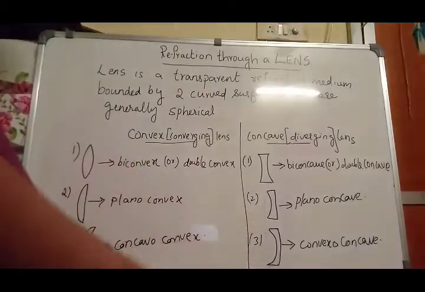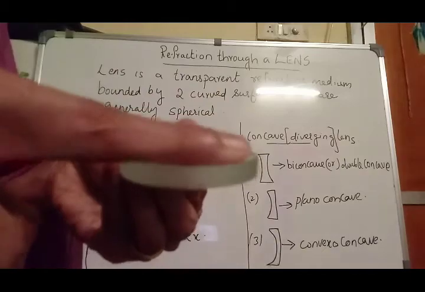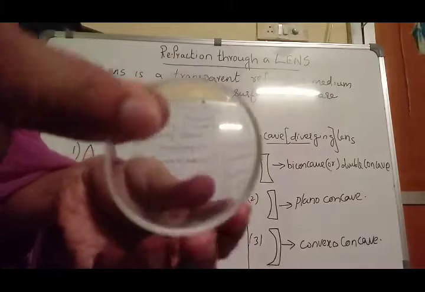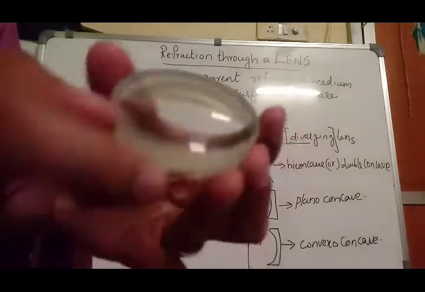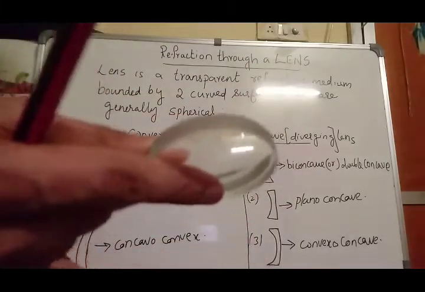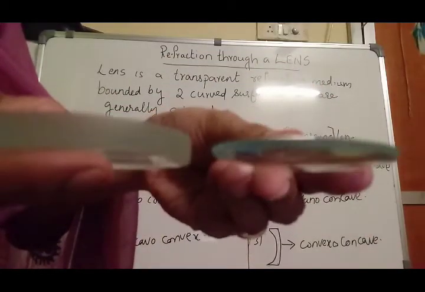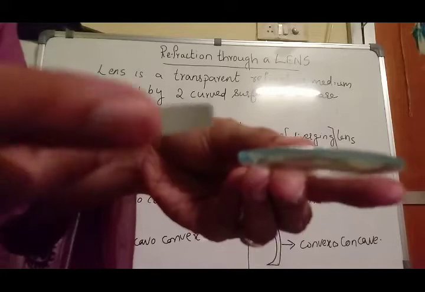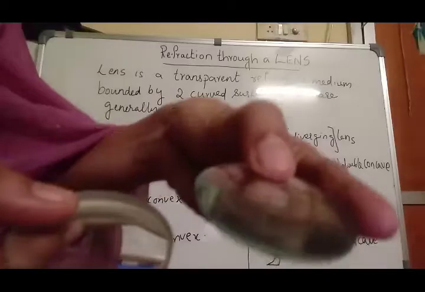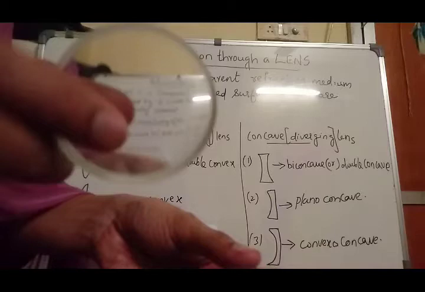Now there is another type of lens with me, which is the concave lens. You can see that it is curved inward, and here it is thick, in the middle it is thin. So this is a concave lens, curved inward. The other one was curved outward. I hope you can find the difference. Convex is bulged towards the outward, but concave is thin towards the outward region. So this is convex and this one is concave lens.